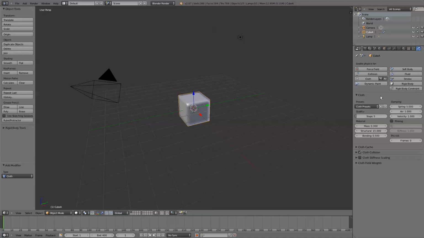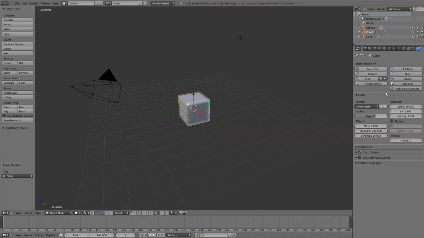What we want is to create a very stiff material so the cube holds its shape on impact. I won't go into too much detail here. After some experimentation with the cloth simulator, I know which settings are going to give us a good result for this, and I would encourage you to experiment in the same way. In the meantime, set the quality to 50, set the mass to 6, structural to 200, bending to 500, and in the damping section change the spring to 50 and the air to 0.1, which just allows the cloth to gather speed a little while it falls.